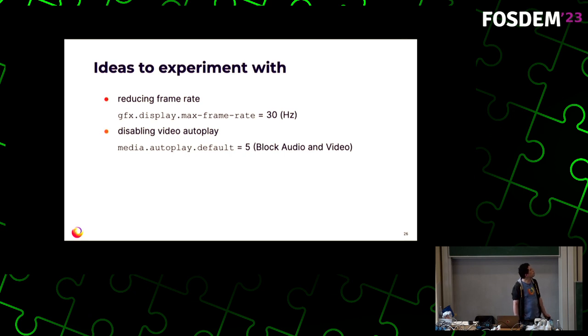And another thing we would like to explore is the cost of video autoplay. We already block videos that would make sound, because it's noisy and that's annoying. But videos that are just there in a corner, typically a news article with someone waving hands and talking, but you can't hear them because you're reading the article and you don't care. They use a lot of power. We could probably stop that. And there's a pref that you can set that will block both when there's audio and there's video. So even if there's just video, it will block it.